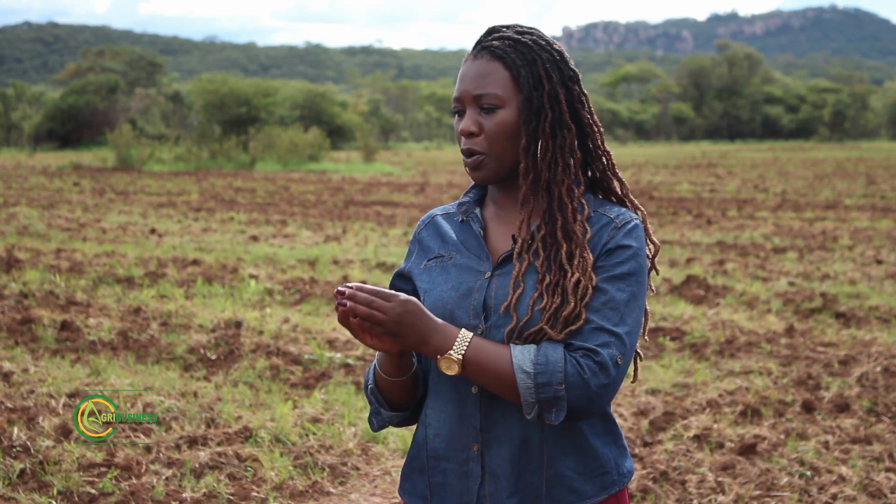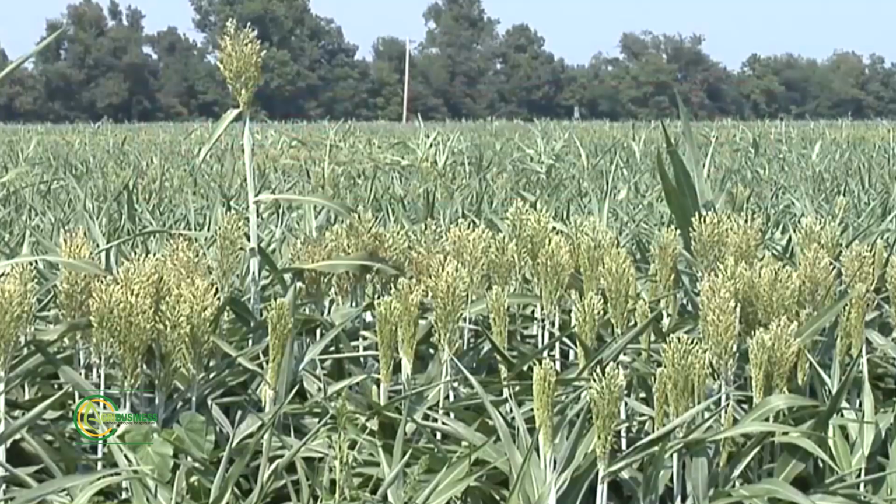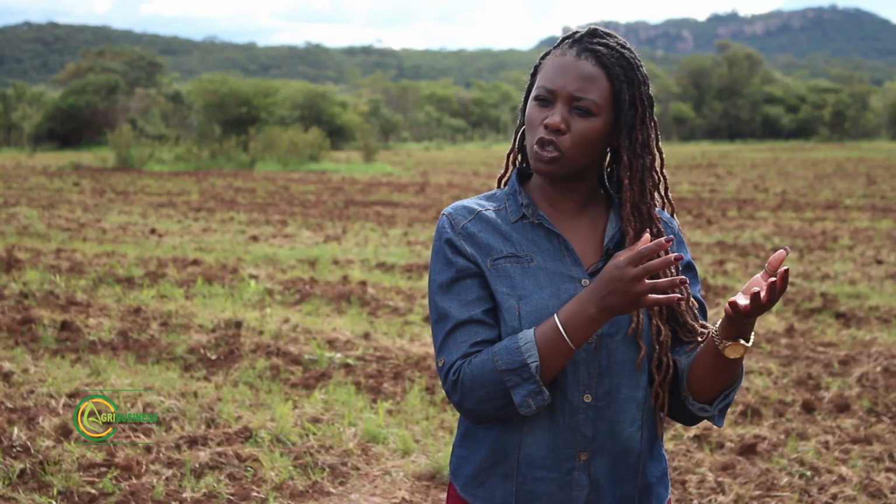As we round off the second segment, the key fundamentals that a farmer who wants to get into sorghum production needs to take cognizance of. Can you maybe highlight just a few? Because we understand that in maize, there are those that we look at to ensure that we become productive and the yield is good. And there is sorghum. They are both cereals, but I understand that there might be some differences in some instances. Those key fundamentals that every farmer who wants to get into sorghum production needs to take cognizance of, what are they?